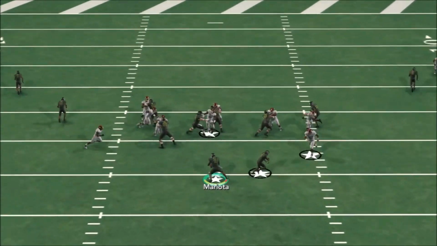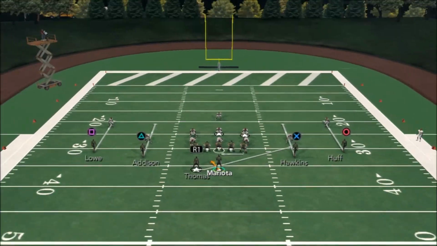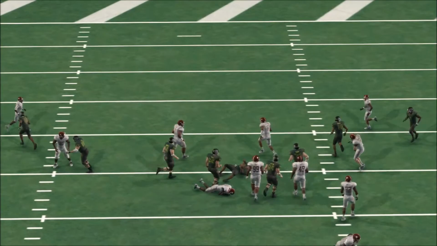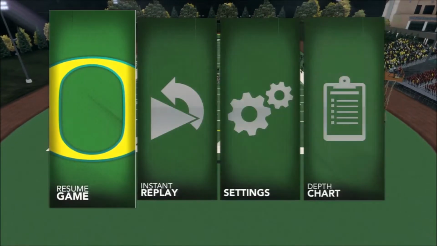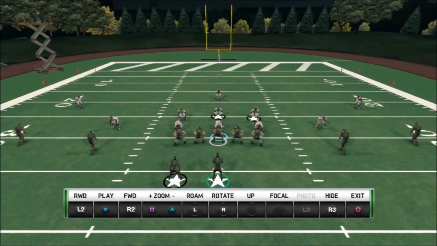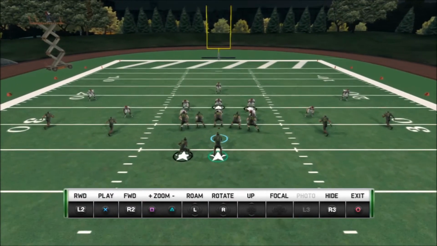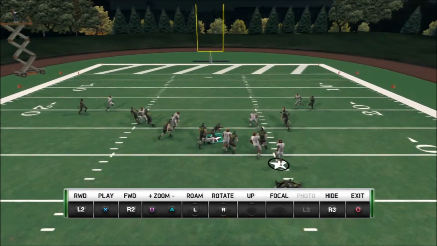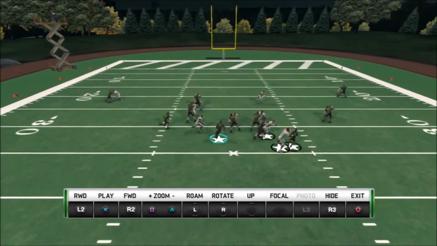You run this, and you can get Mariota inside if you want to run inside with him without even having to worry about the zone read, because they're going to block everybody, as I'll show you right here. You don't have to worry about the zone read. Just run QB wrap. And see, they're not going to leave anybody unblocked, and the guy's going to pull.